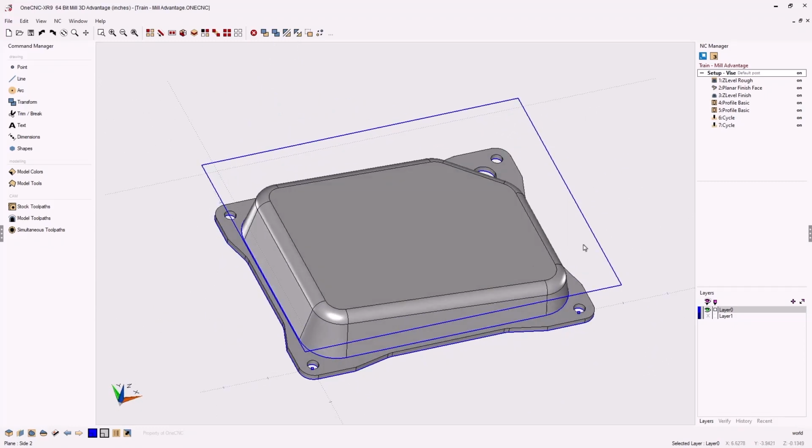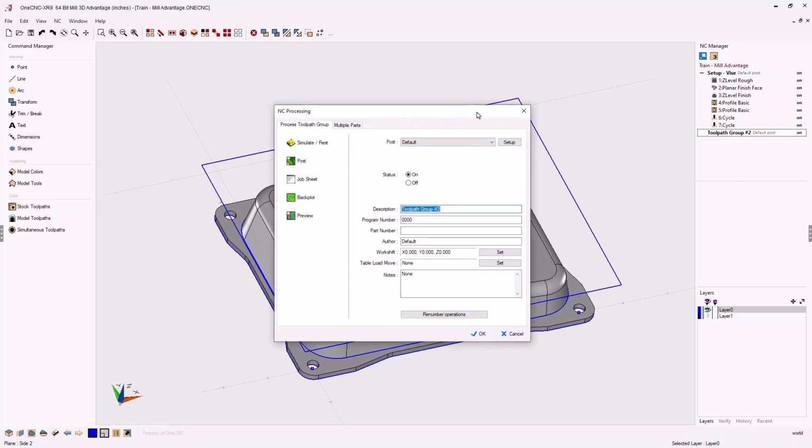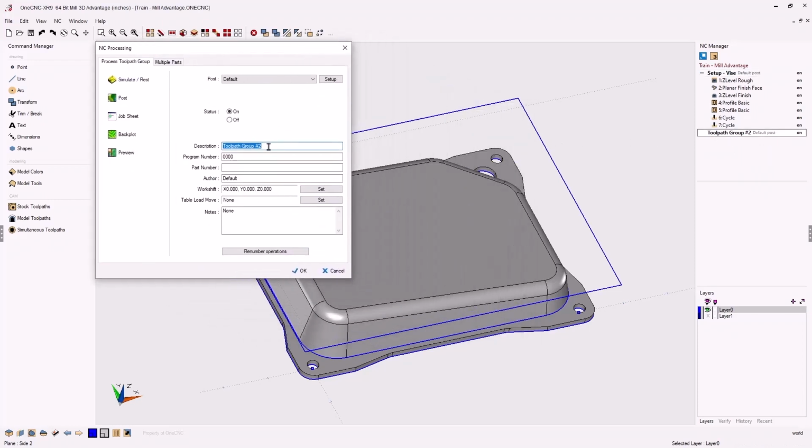Now, when we flip the part over and apply toolpath to the other side, we're going to need to generate a completely separate CNC program. So to accomplish this, we're going to create a brand new toolpath group. All we need to do is take our cursor into the NC Manager, right-hand mouse click, and select New Group. From there, just like before, we can rename this by double-clicking, and then within the description parameter, type in a new name. I'm going to call this new toolpath group Setup Soft Jaws. I think that looks good, so I'll click OK on that.